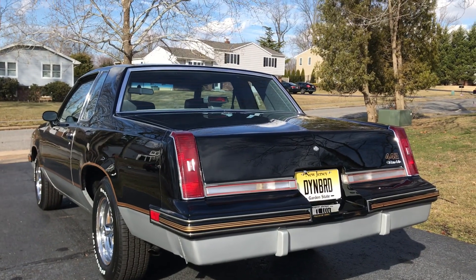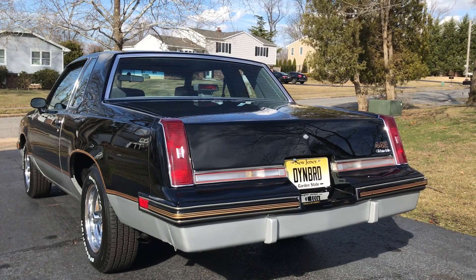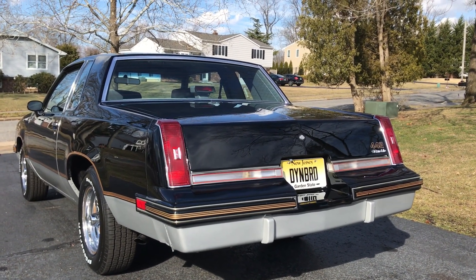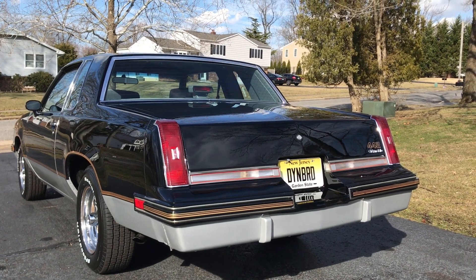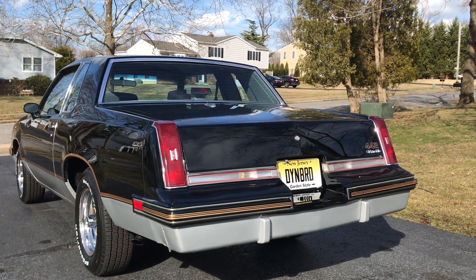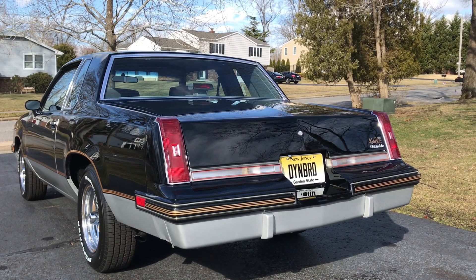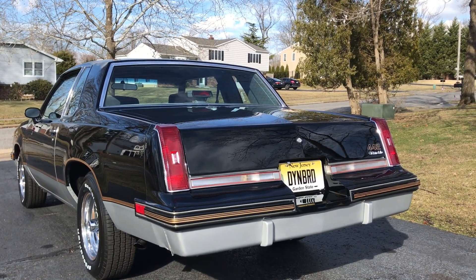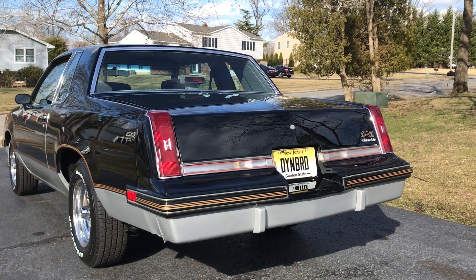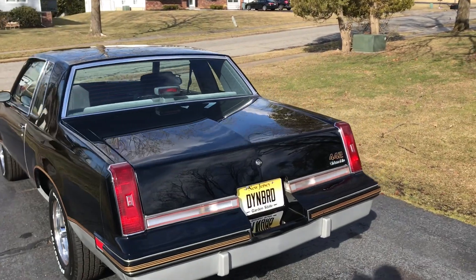I've always had a love for these cars because they were different. It wasn't a Me Too car — it had its own swagger, its own engine, the 307 HO. It actually shared the rear differential with the Grand National. It rides really, really nice. And a very weird fact is that it came with factory air shocks, which a lot of people don't even think is possible.